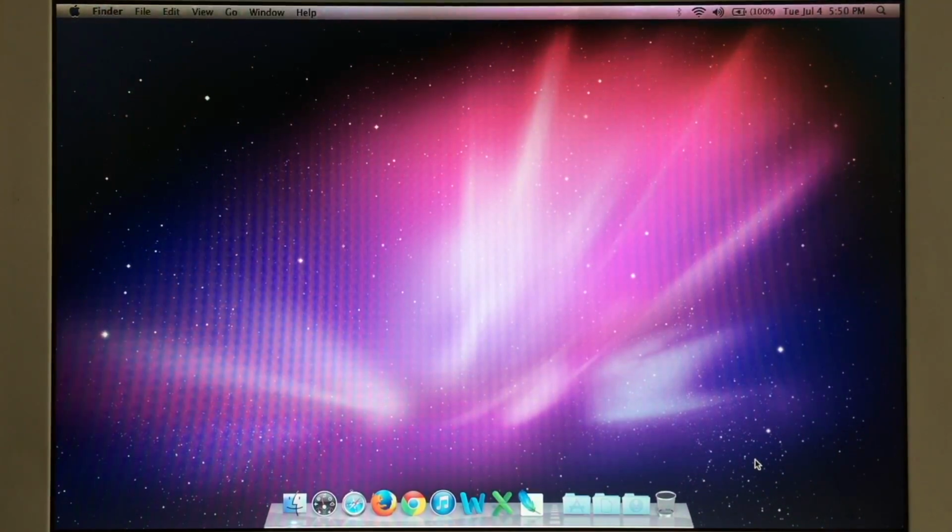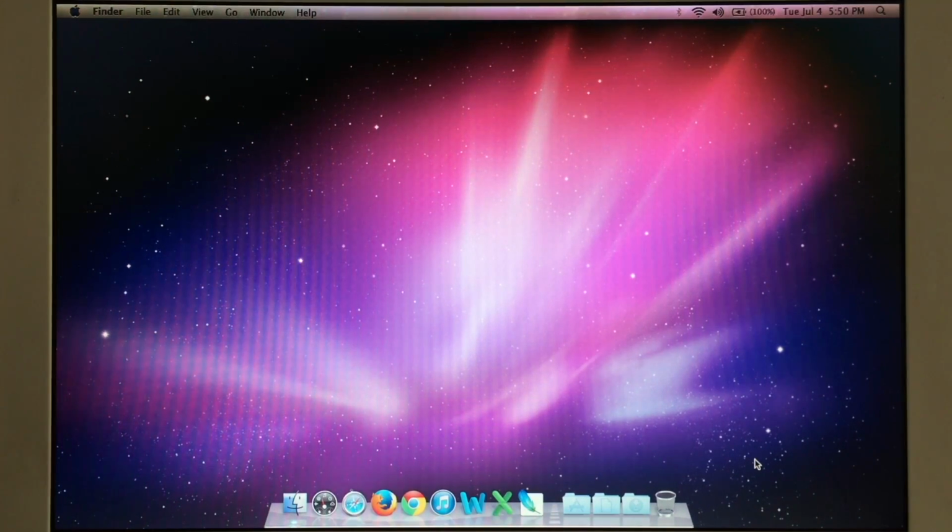And that's a quick little look around at the MacBook Pro, or sorry, it's not a MacBook Pro, it's just a MacBook mid-2006. It's a great machine, and I love using it just to mess around on an older OS. It's a lot of fun, and it's amazing how much it can do for how old it is. Anyway, I really do hope you enjoyed this little review of this machine in 2017.